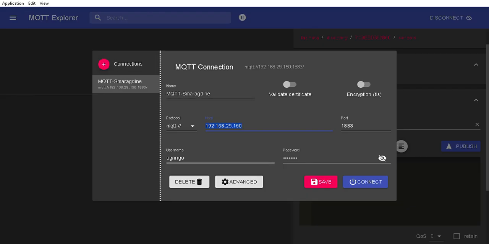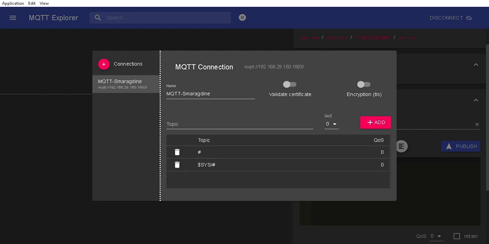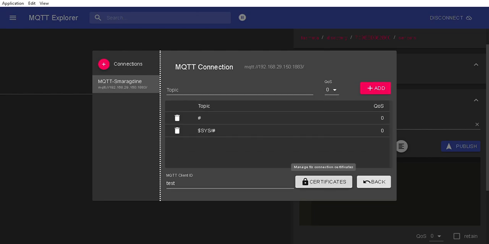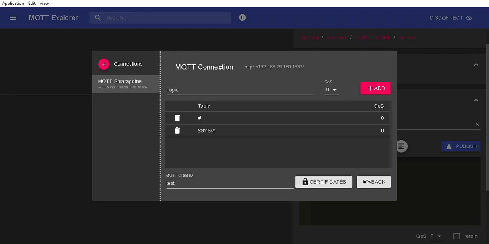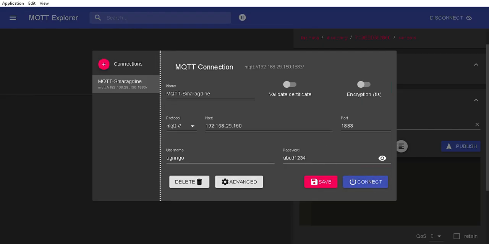The rest of the things that I have configured is the username and the password. The temporary password I have given for testing for this particular user is ABCD1234, and there is no other configuration that is done. You can check it. So server certificate, client key, nothing has been configured because I do not have the TLS SSL self-signed certificate yet.